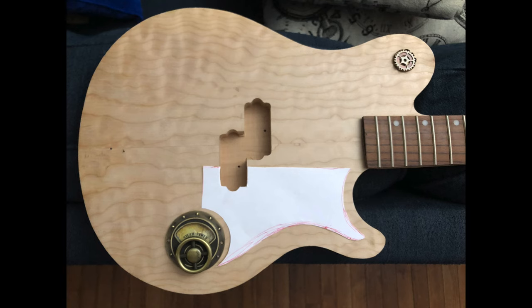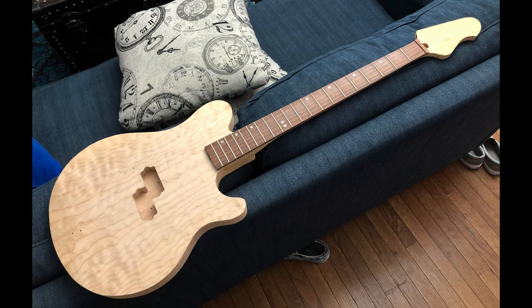The body was just a slab — not contoured in any way — and the neck was just a cast-off neck. So this body and neck from Zola Guitars became my platform. I got it from Reverb for a couple hundred bucks. Then I set out to make a plan. I actually recreated the body shape in Fusion 360, did a 3D model of it, and started experimenting with what some of the pieces would look like. I have always super dug steampunk stuff — the cool wood, gears, brass, rust, and the idea of technology having evolved along the mechanical steam engine route instead of the electronic silicon chip microprocessor route.